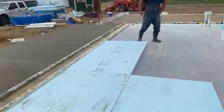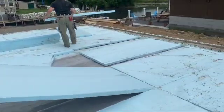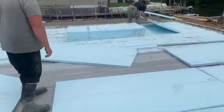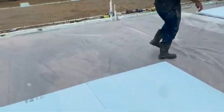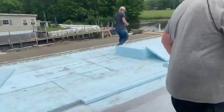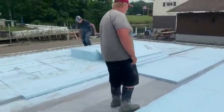Okay guys, we're putting foam down. A couple people asked me to video us putting foam down — well, this is putting foam down. You just put it down, not much to it. We just grab them and set them down. We put poly underneath for a vapor barrier, and that's how we do it. We pick them up and we put them down — that's us putting foam down.